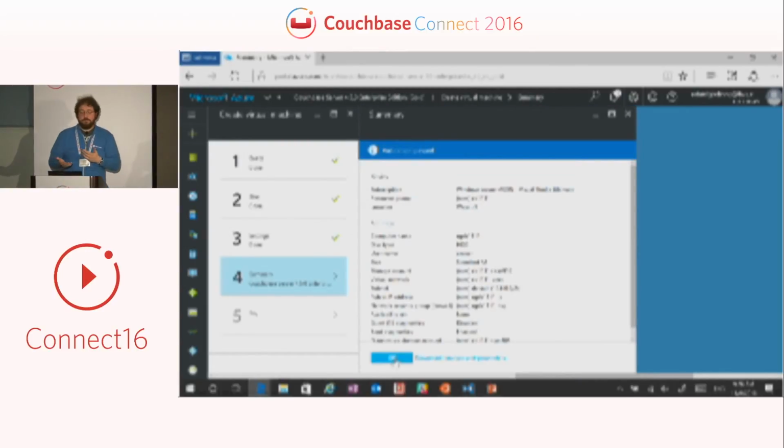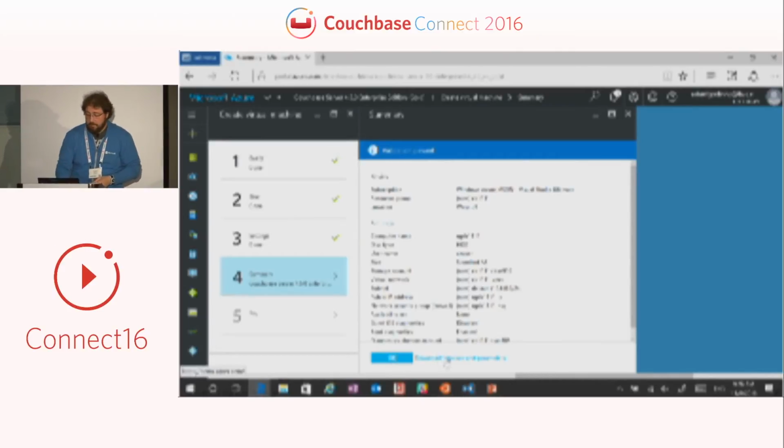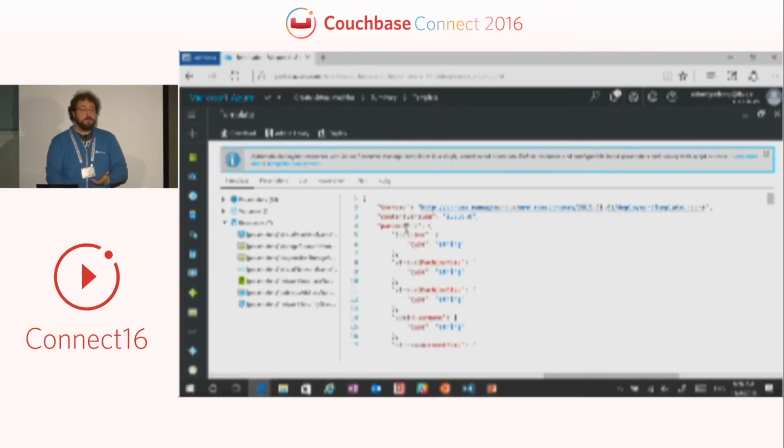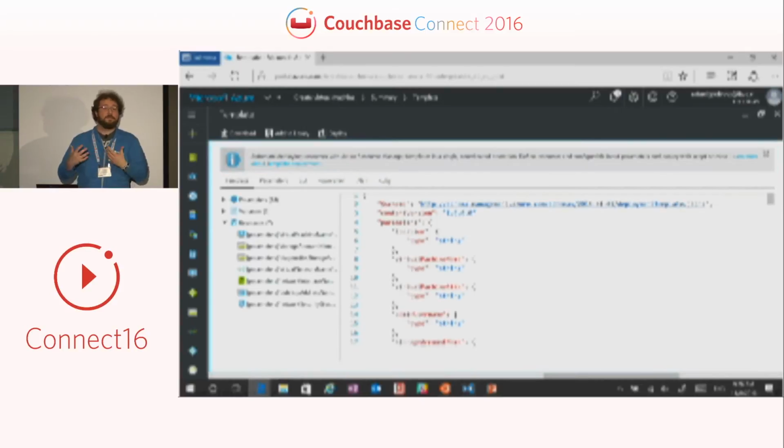Then on the summary, we are going to review all the information we have, and we have one option here to download the template. So if I click here, for example, later I'm going to cover ARM templates, but I'm going to show you here. I have a JSON file that represents all the resources we are creating here. It's like a graph dependency. I can say, okay, deploy a virtual machine, then deploy a storage, deploy a virtual network, etc. But I can say the virtual machine will depend on the storage, will depend on the NIC. The NIC depends on the VNet, for example, and Azure will know the right order to create the resources.